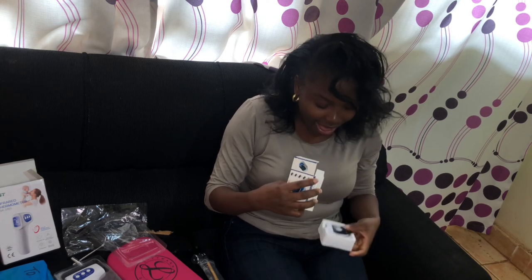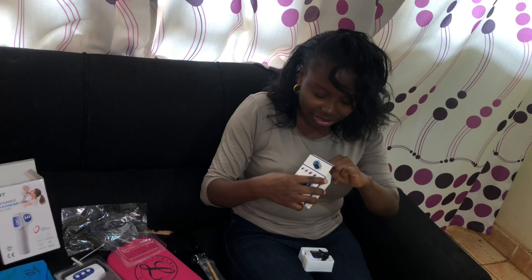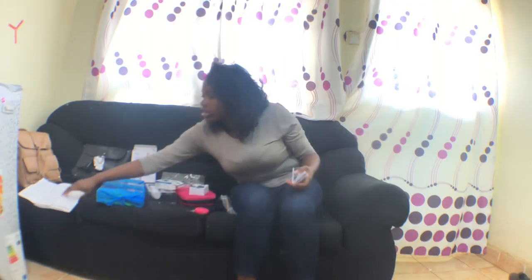Okay, yep, they come with manuals. Well, this is what I'm talking about, guys. See how short this thing is, and small and cute, but look at this one.